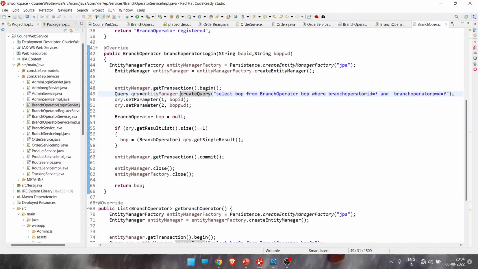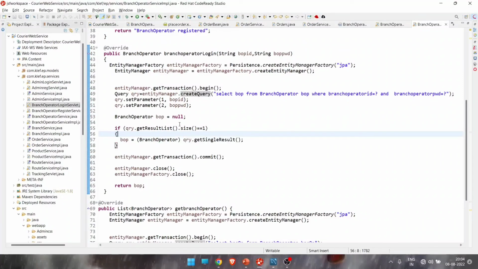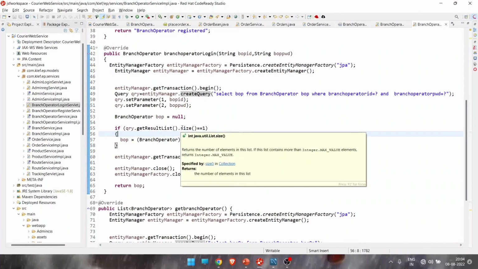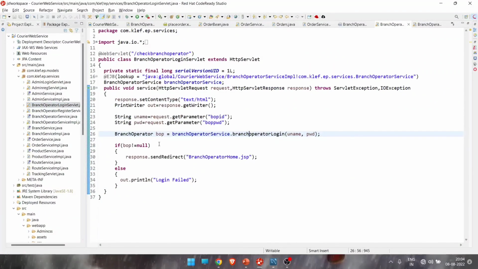We then set the positional parameters using the dot set parameter methods. We then check if there is a record or if there is no record. If there is exactly one record in the DB which corresponds to the parameters that we passed, we will return the branch operator record, and we will store this in the BOP reference of the branch operator class.